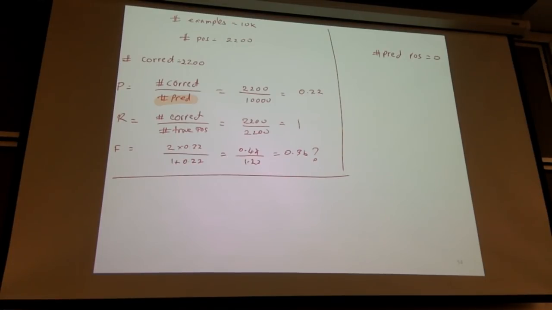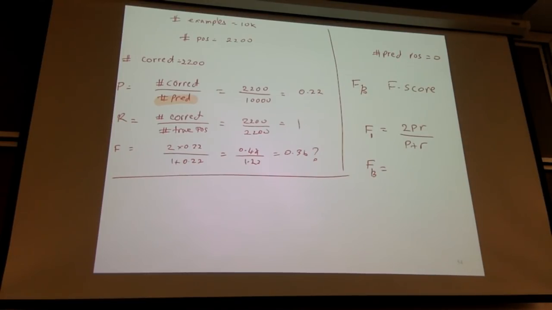If you're interested, look up something called the F beta, or generally it's also called the F score, which is a way of trading off precision and recall using a single number by weighting. The F score is defined to be 2 precision recall divided by P plus R, right? Instead, F beta, if I remember right, is, so this is F1.